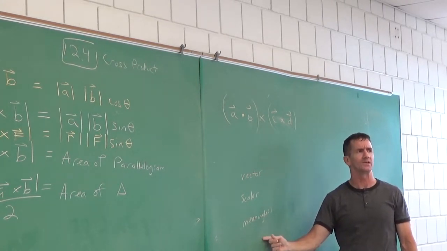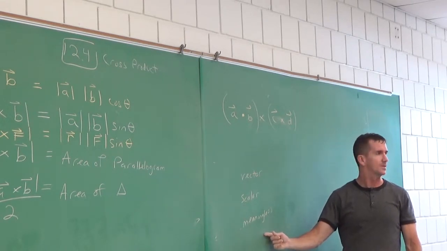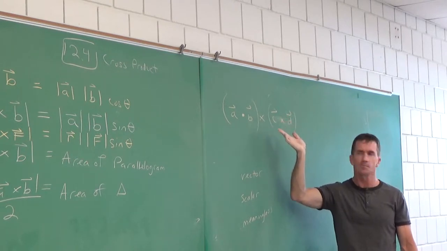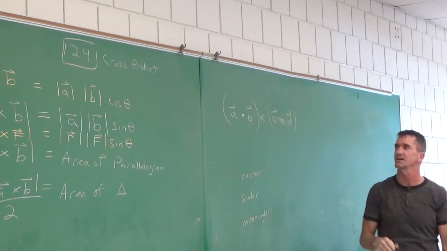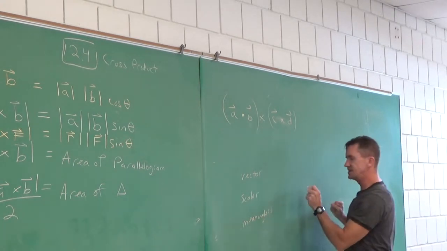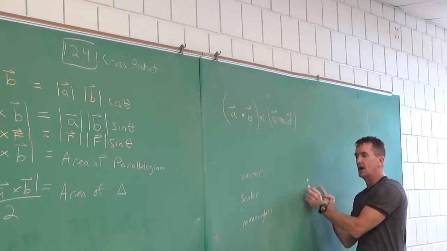I think I have two or three of these in the problem set. There are some of these in the textbook. Well, let's do a few of these together. I'll make them up. We have to do a bunch, but enough to get us thinking. So first of all, if you ever see a dot, what has to be on either side of a dot? I want to point that out.